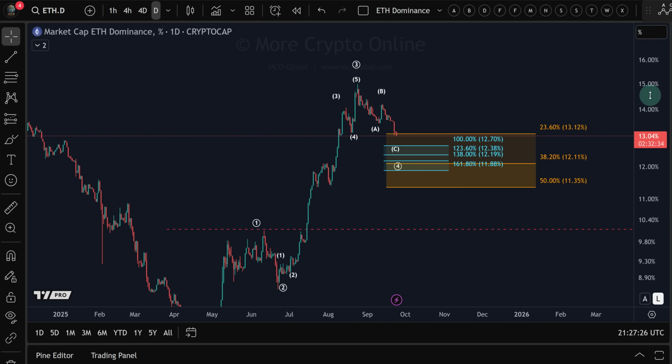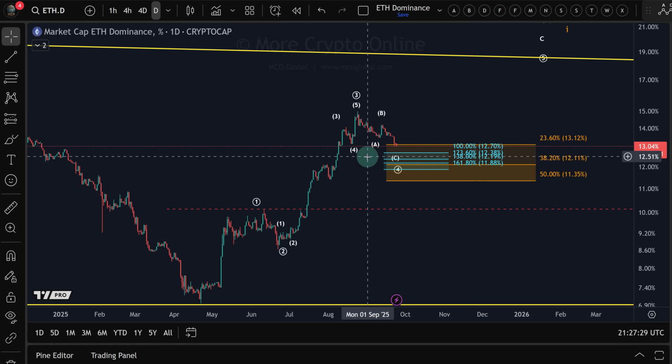I just want to remind you that the idea, the thesis, is that this wave 4 correction that we've seen on the Ethereum dominance chart is kind of aligning with what the Ethereum USD chart is doing. So as long as Ethereum dominance is correcting, and it clearly is still correcting, and it's honestly easier to read than the Ethereum USD chart, probably Ethereum USD should also be correcting. They kind of are aligned and they move together. So they are both in a pullback.